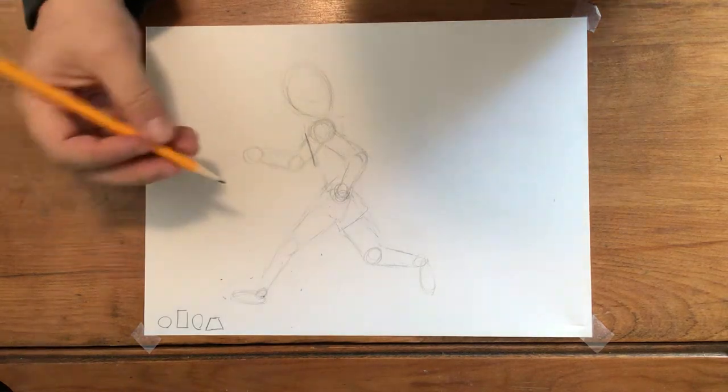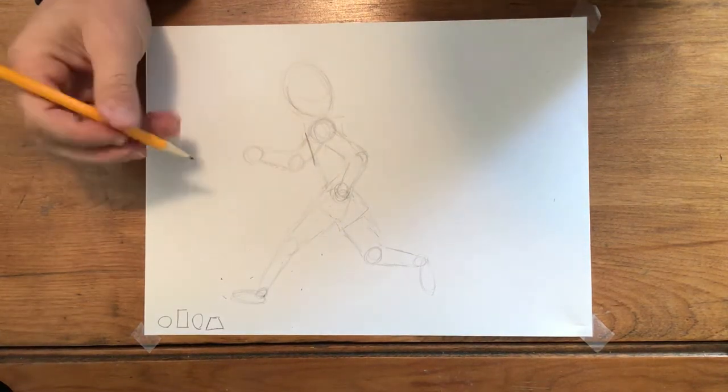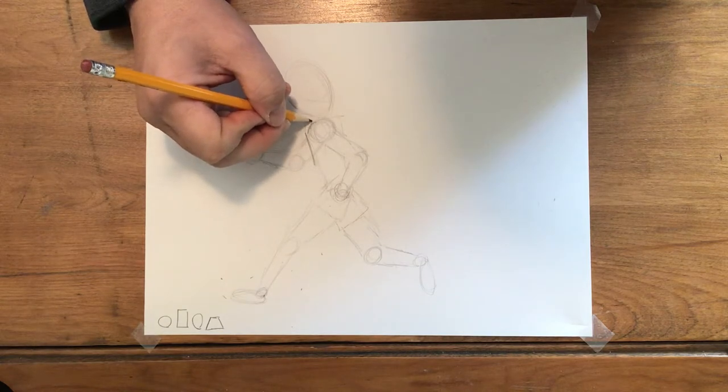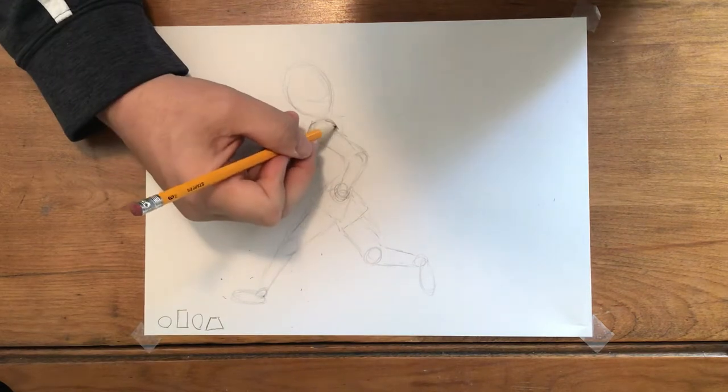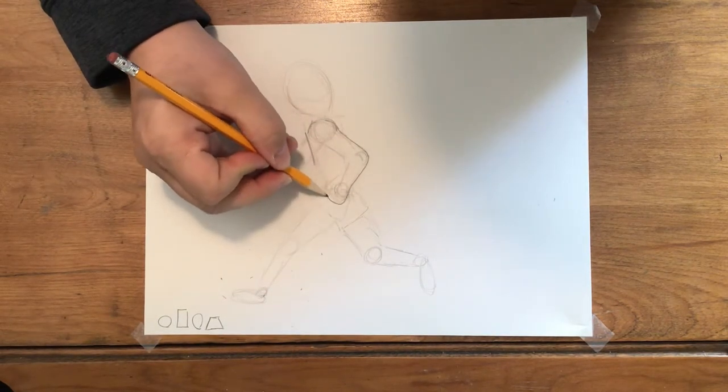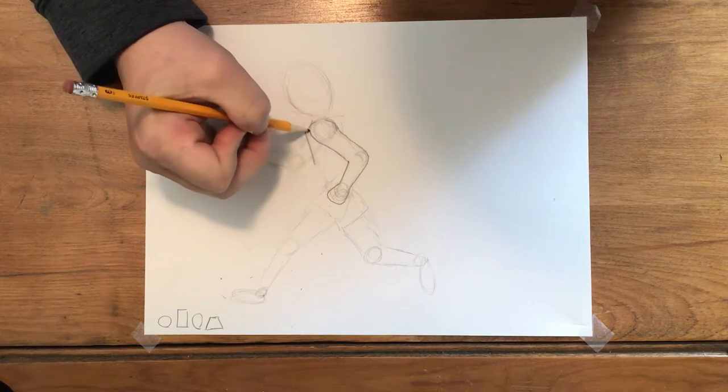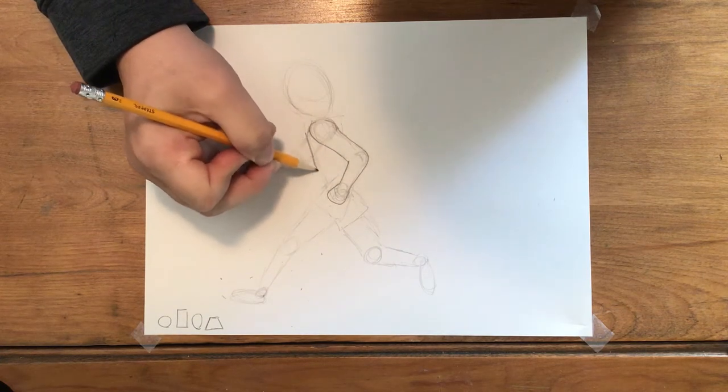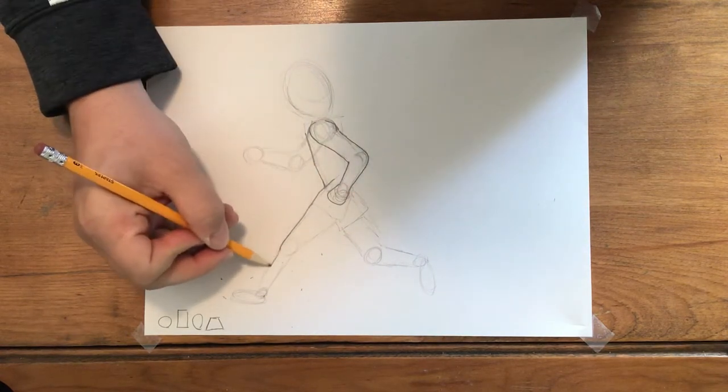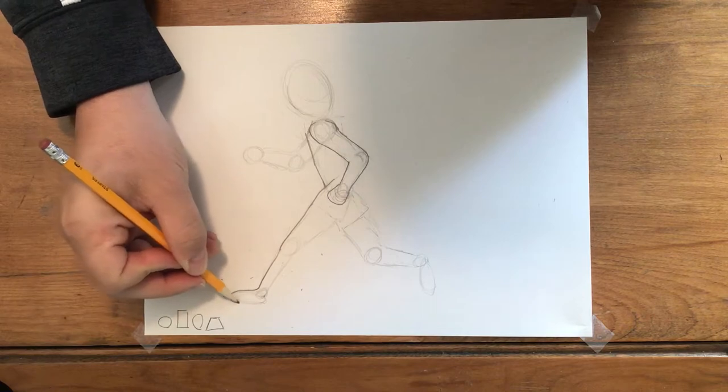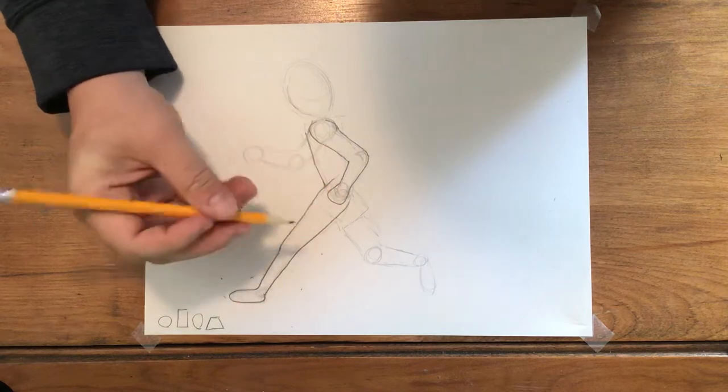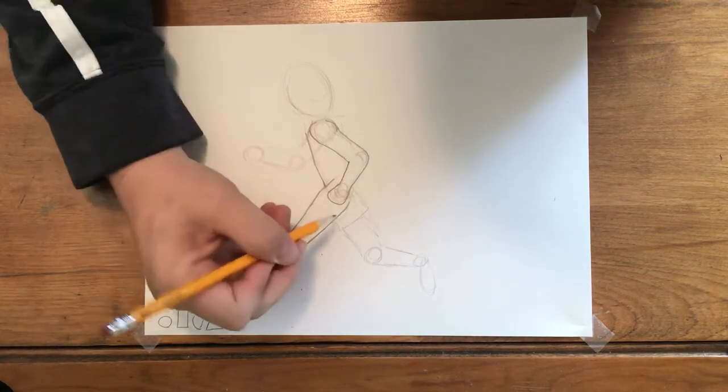Now I'm gonna go over top of it with my pencil and let's see if we can create what a figure would look like. Here's my shoulder and my upper arm around here. The body kind of comes off here. This leg is going to come off, knee. This leg is going to come off, knee. Remember this leg is in front, right? This leg is going to be behind.